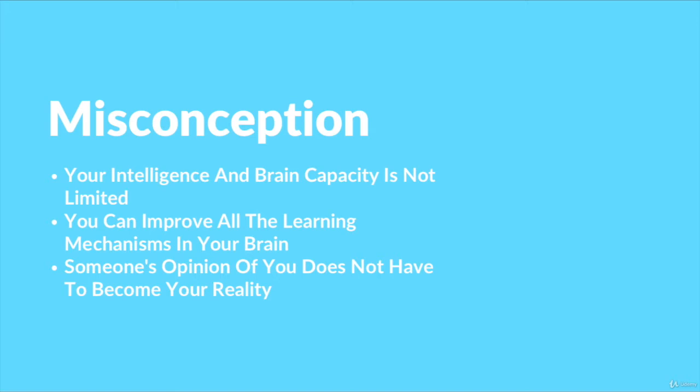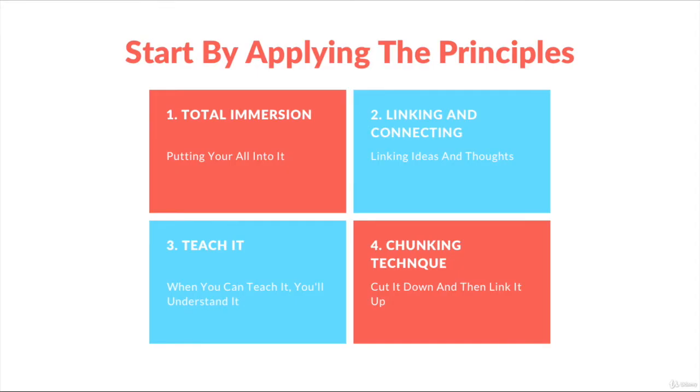And the second misconception is that a lot of people think that, for example, they're not good at math, or they're not good at writing. Some people feel like they cannot handle numbers at all. Some people feel like they cannot write essays, it's just not their thing. And they become accustomed to that, and people grow up becoming engineers or English literature students. And every single time they talk to someone, they just say, I can't do this or I can't do that. My mind doesn't function here, my mind doesn't function there. In fact, the fact that they are saying this is the reason why they are where they are.